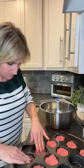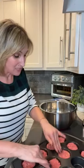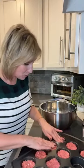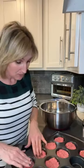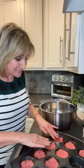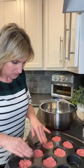All right, so we're just pushing these down into the pan now. I'm going to wash my hands because what I recommend and what I do is I go ahead and put the ketchup right on top of this. And we put it into the oven, be ready. In 15 minutes, your dinner is ready. And you always can add more ketchup at the end if you want to, but I usually just let the ketchup cook right on top of it.